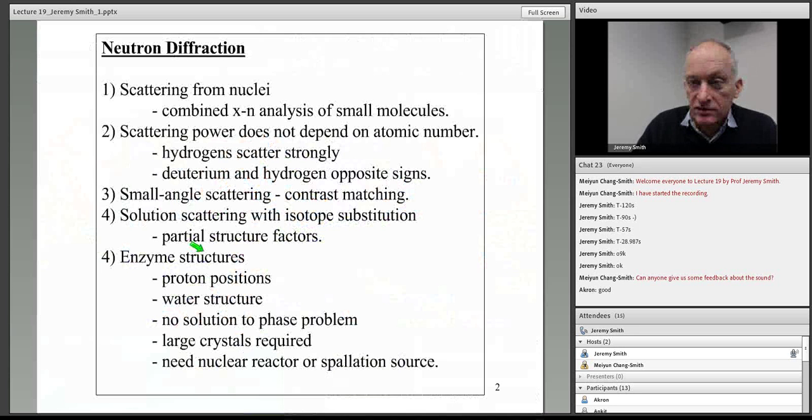What I'm first going to do is just review some principles of neutron diffraction here. We'll largely be talking about dynamics, but I just want the students listening in to be aware of basic techniques in neutron science that are of use for biological systems. Firstly, neutrons, as many people have already told you, scatter from nuclei, whereas X-rays scatter from electrons. So this has several consequences.